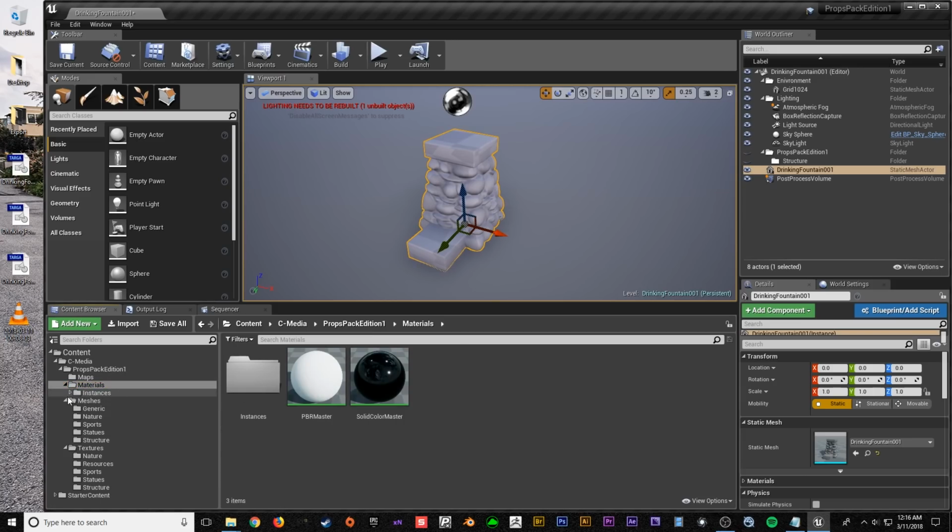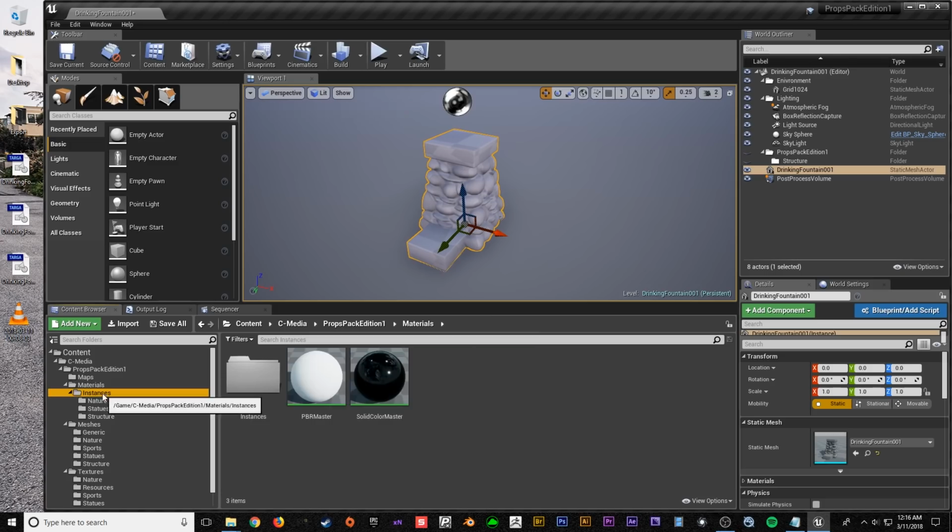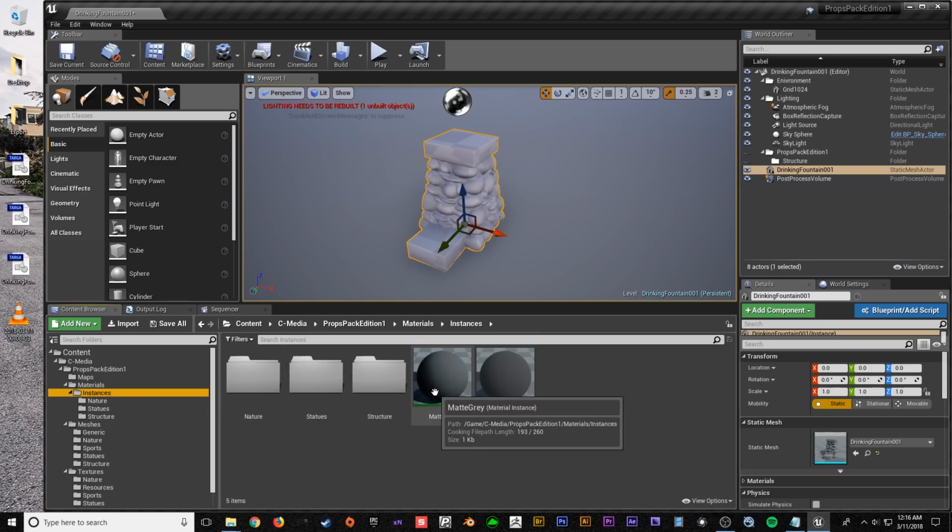So as you can see, I have a materials folder, and then I have an instances folder with all of the subfolders underneath it. So the materials folder I reserve for my master materials, and then instances are instances of those materials. So basically, you can have a single master material for PBR, and then create instances of that where you can change the textures and values and all that. That way it only loads the master material once, and then it just loads the modifications that you make for each instance, which creates much lower overhead.